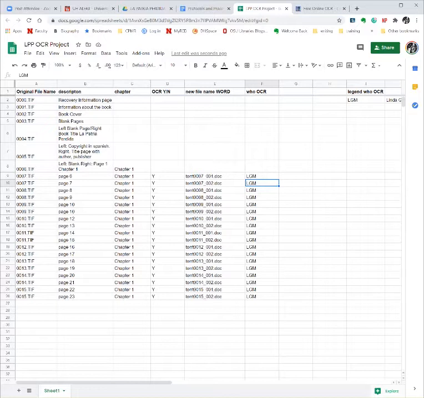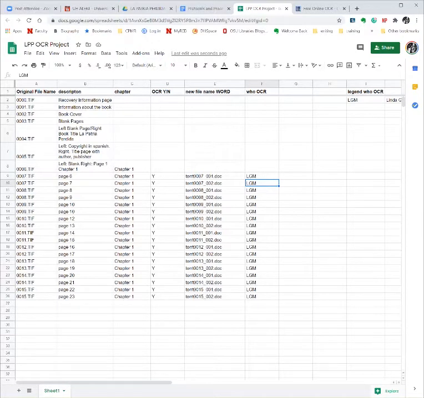So in this case, you've got TORRT, which is the first 5 letters of the author's name, the image number 0007, as you can see is reflected over here, and the 0001 of the document, which if you were reading it left to right would be page 6. The 002 document would be page 7.